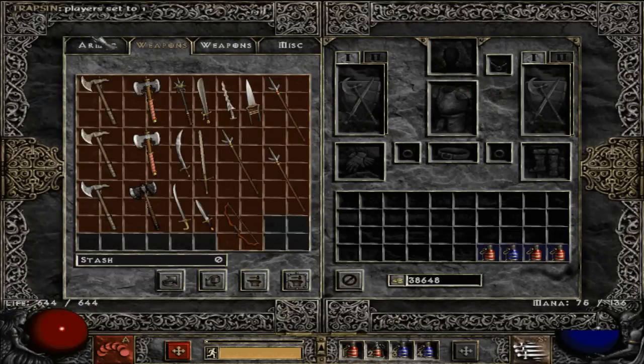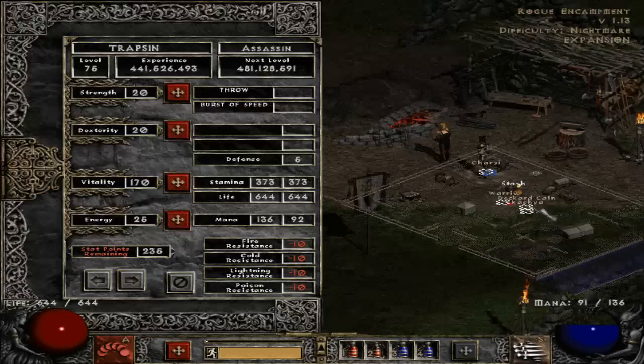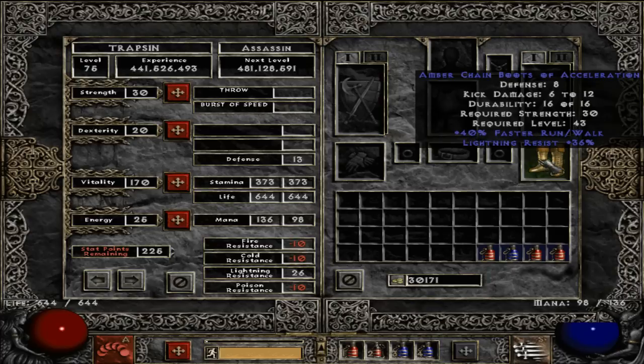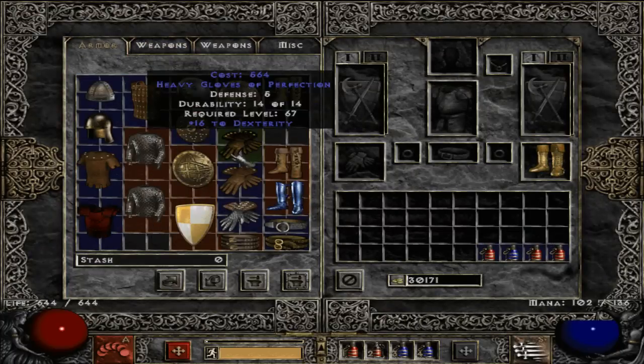And here, let me show you what I would define as decent. So as you can see here, these are really nice boots. Even if they were just 40 faster run walk, that would be pretty good. But they come with 36 lightning resist on top of 40 fast run walk. So it's safe to say that this is going to be the set of boots that I'm going to be wearing. I'm going to throw those on. Those greatly increase my lightning resist. Let's see, what else can I find here?